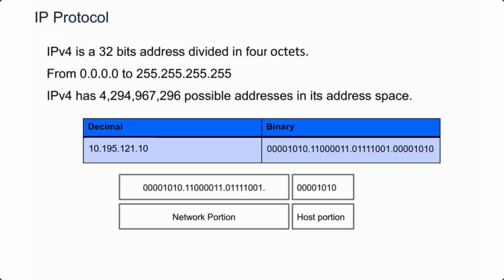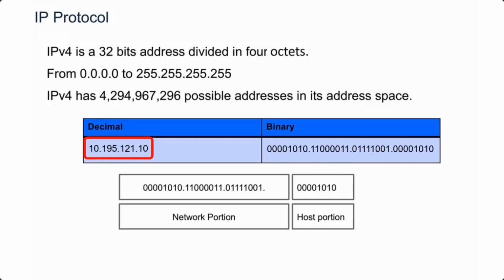Expressed in decimal format, this gives IPv4 addresses a range from 0.0.0.0 with all bits off to 255.255.255.255 with all bits on. Since the value of any of the 4 octets can range between 0 and 255, this gives IPv4 a very large number of possible addresses. 4,294,967,296 to be exact. This seems like a very big number, but we're already getting short of IPv4 addresses.